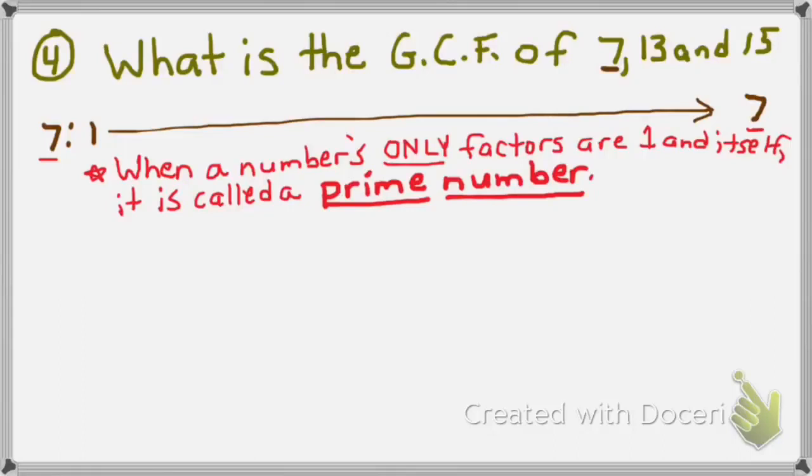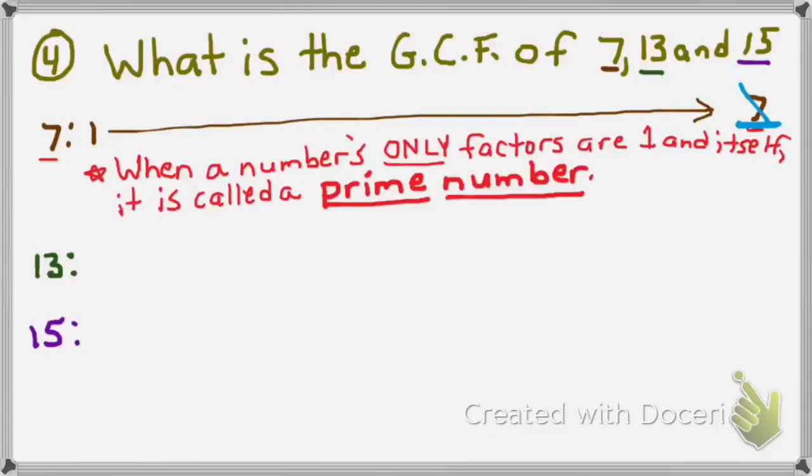Okay, well, we know 7 is a prime number, but we still do need to find what the GCF of 7, 13, and 15 is. So again, here we go with our easier trick. So I found the factors of 7. I'll next need to see if that goes into 13 and 15, since those are the 3 numbers that they gave me. Again, I'm looking for the greatest common factor, so I'm going to find the greatest factor of 7, which is 7. When I go through my 7 times tables, do I get to 13? 7, 14, no I don't. So 7 cannot be the GCF because it's not a common factor of 13.